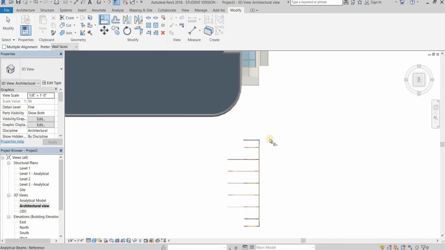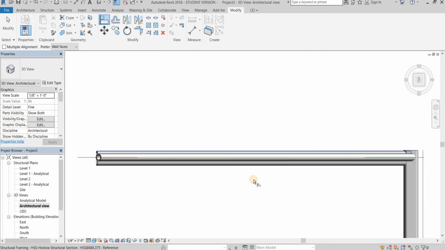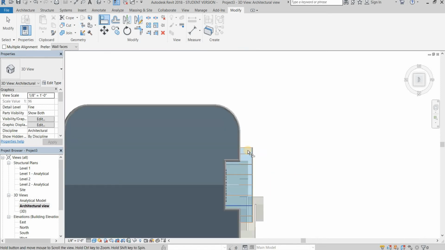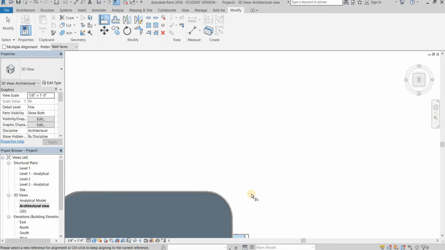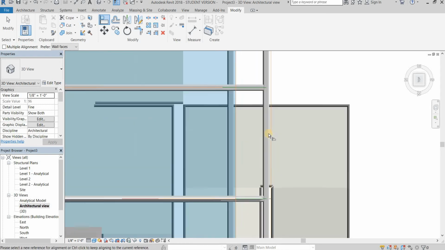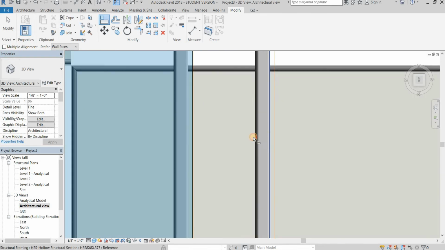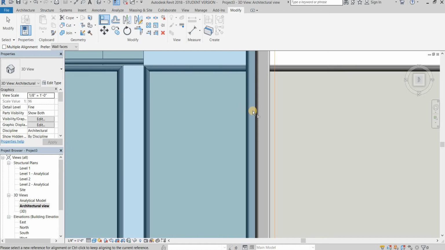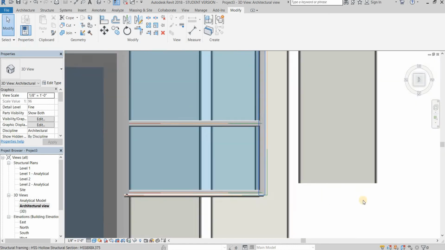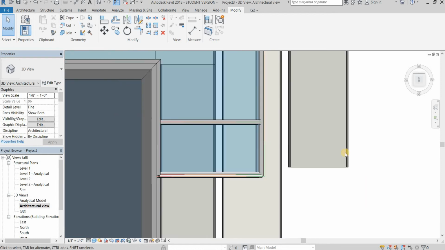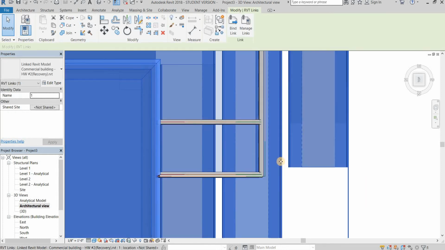Modify, align, and I will click here at the very end, and then click here, and this should go there. Now I'll click here and here, let's see, it's a little bit off. So let me move to adjust it.